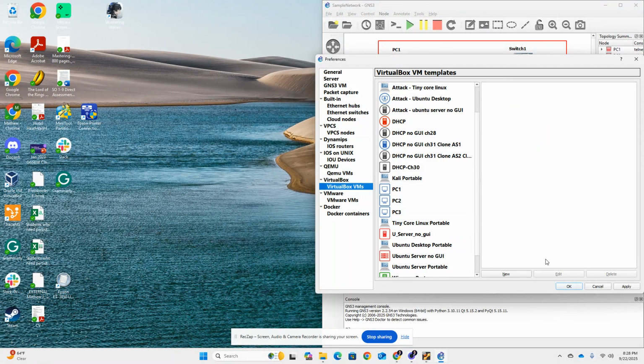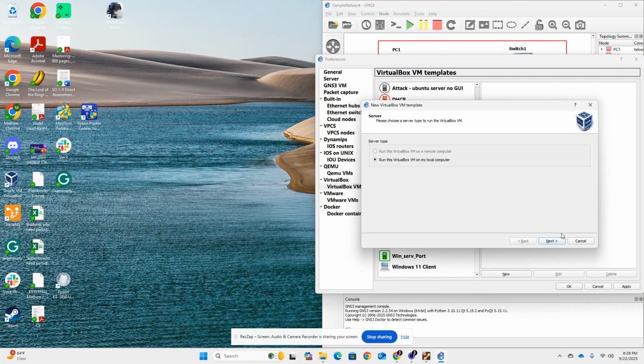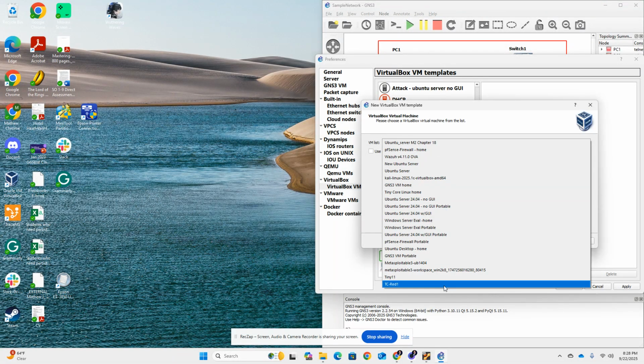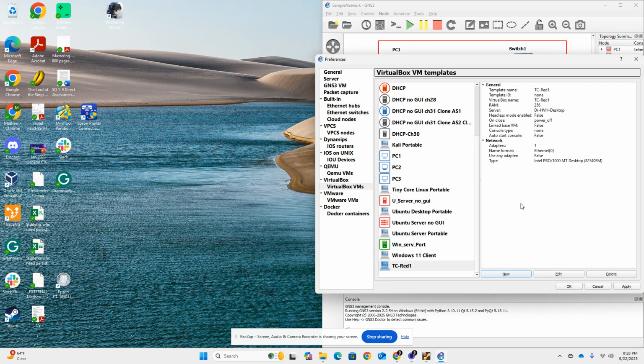Probably not. I'm going to hit delete. I'm going to hit new, and it'll search for all the TinyCores. We'll go TC-Red 1. We're not going to use a linked base. That works okay, but it ends up confusing students, so I tend to tell them not to use that.